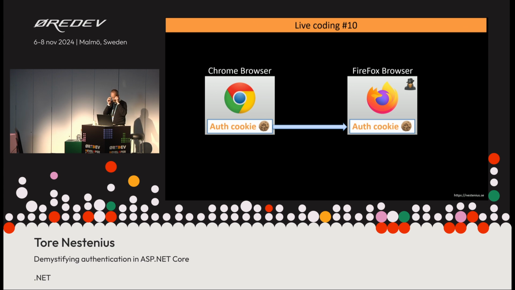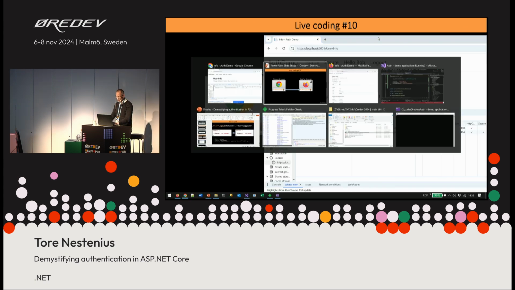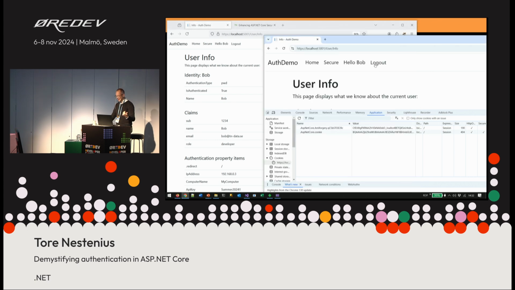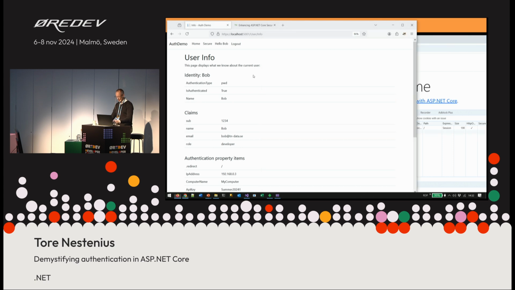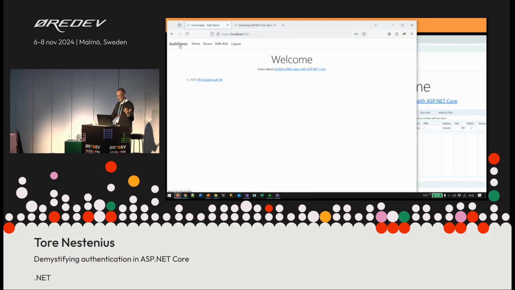Okay, that makes sense, I hope. But that also means that if you now sign out from Chrome, I'm signed out, but I'm still logged into Firefox. When you sign out, you just delete the cookie, but the cookie is still valid for 2 weeks. So if someone steals that cookie, it's game over.